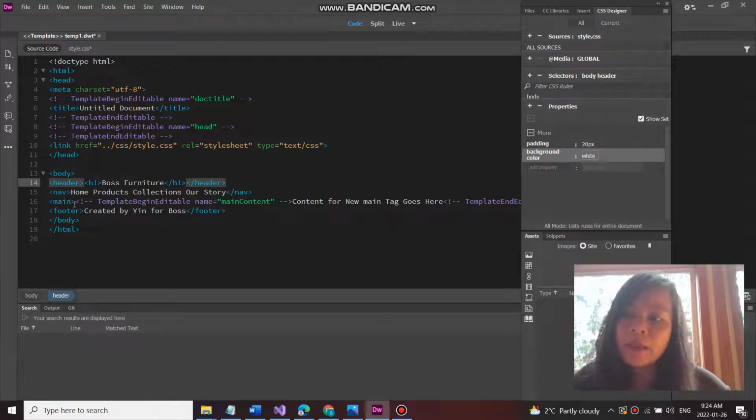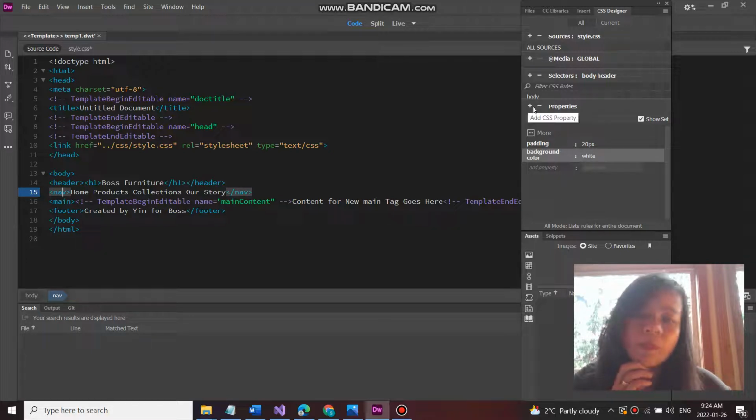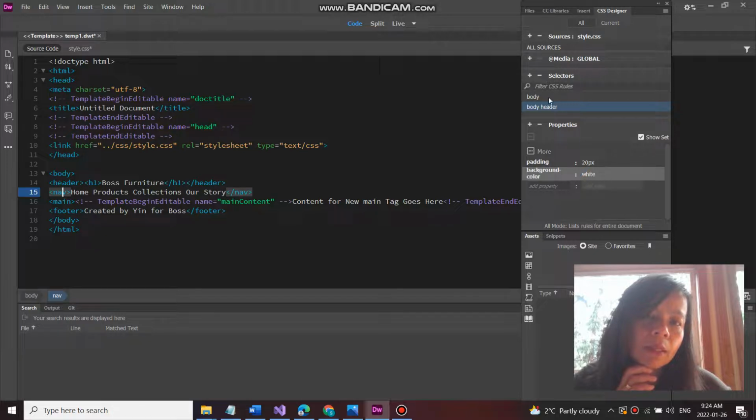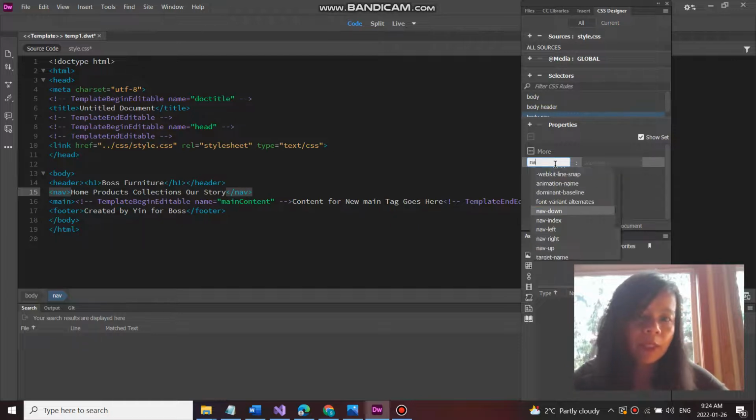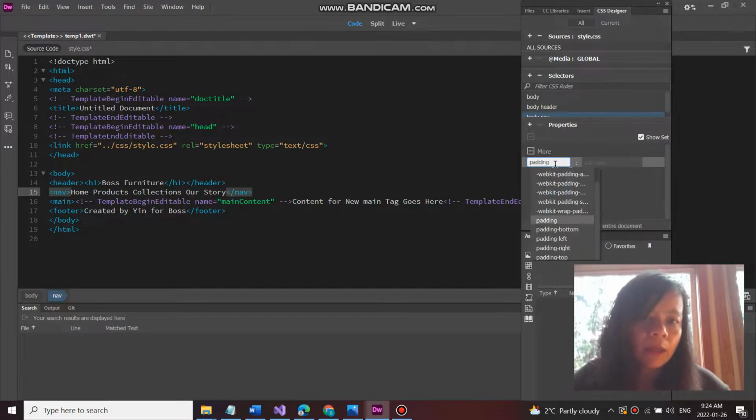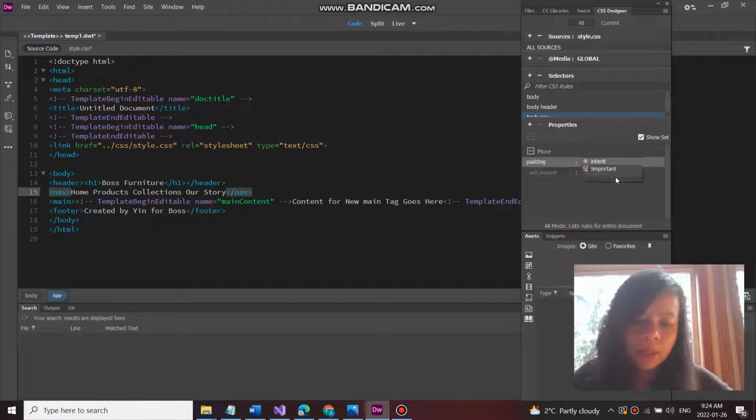All right, so nav, I would also like to change that. Add selectors. So nav, properties plus. Okay, so I also want nav to have a padding of 20 pixels.